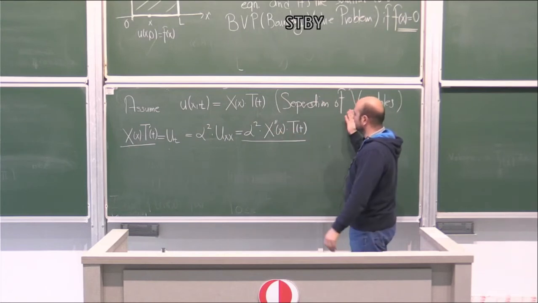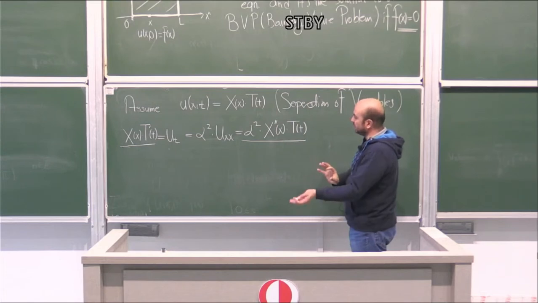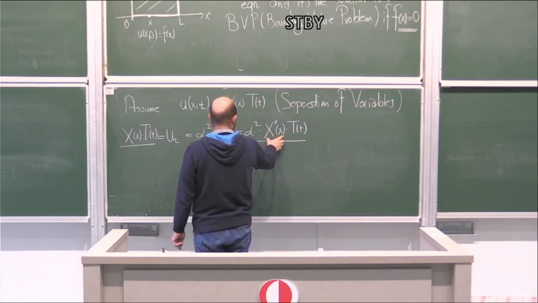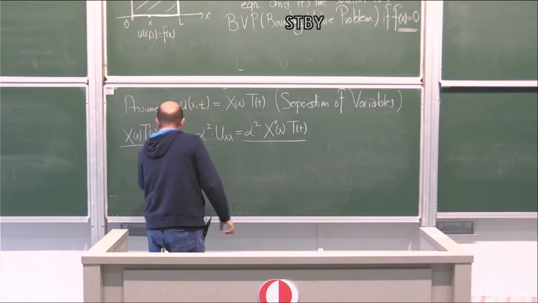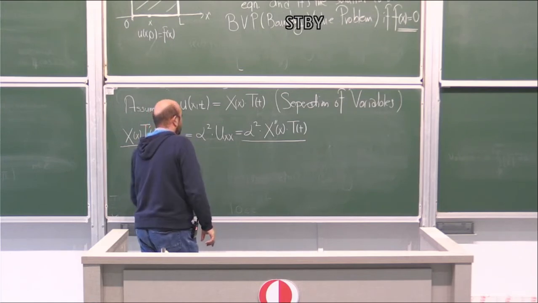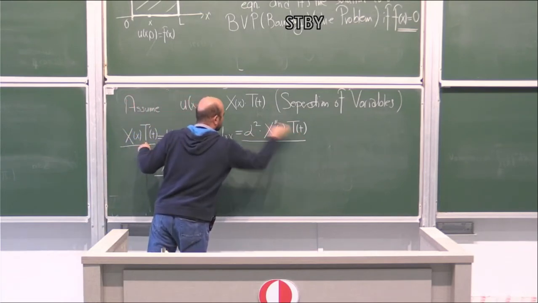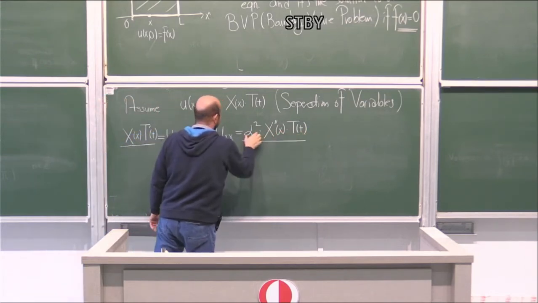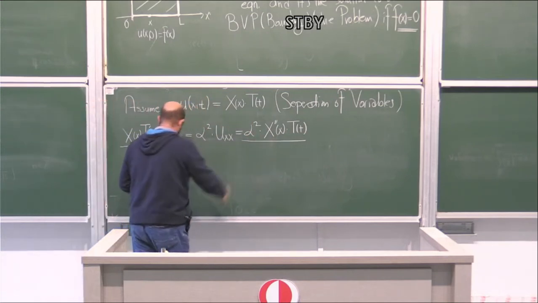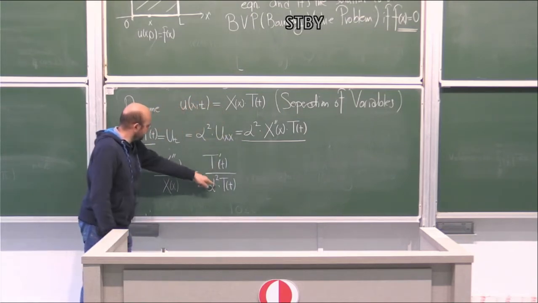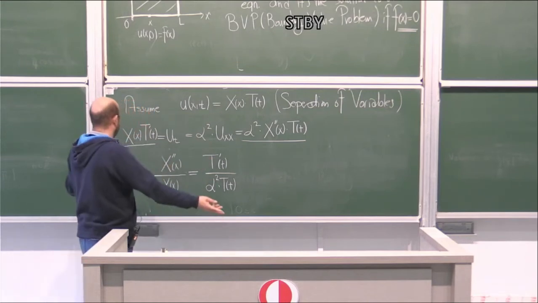And now, after this, I can group them, the x part and the t part. So then what do we get? If I divide this thing by X, I will get the following. And divide this part by alpha squared T of t, or like the cross multiplication. So you can take this T of t alpha squared under this, take X of x under this. So we have the following. If you do the cross multiplication, this times this, this times this, they are equal to each other. So I got this, so I separated them.